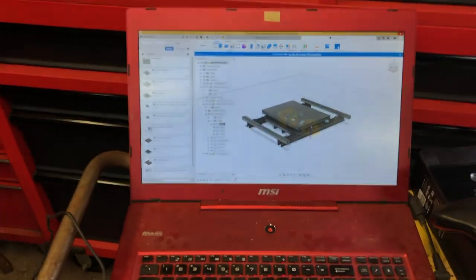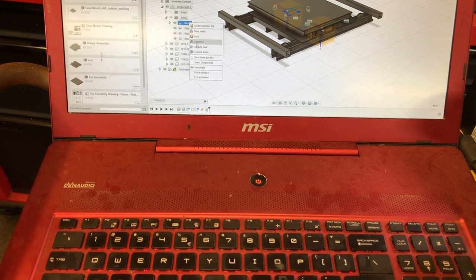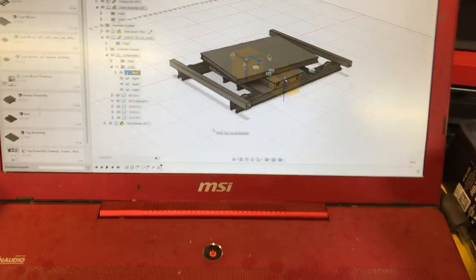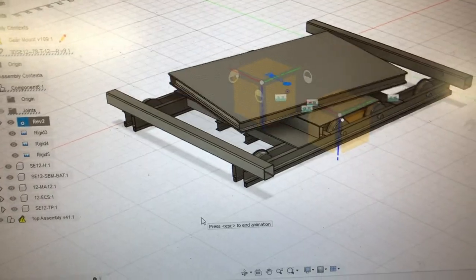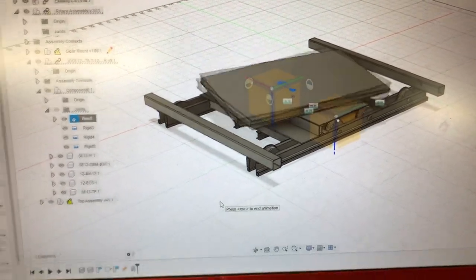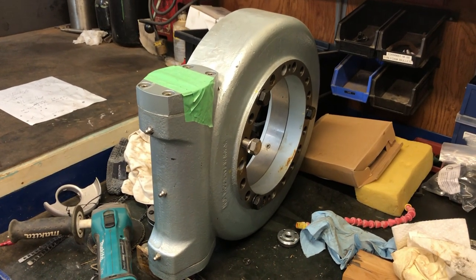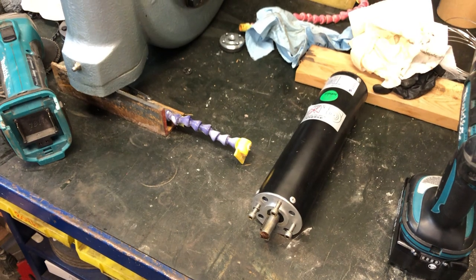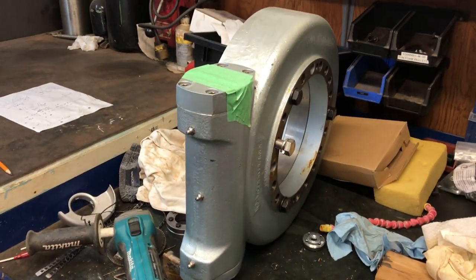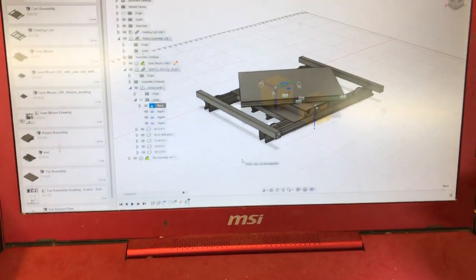I'll show you the design here. So that's the plan. And then it'll be computer controlled as well. The big gear that makes it rotate is right here. It's called the slew drive. That's the motor that's going to turn it. So I just have to get to cutting metal.